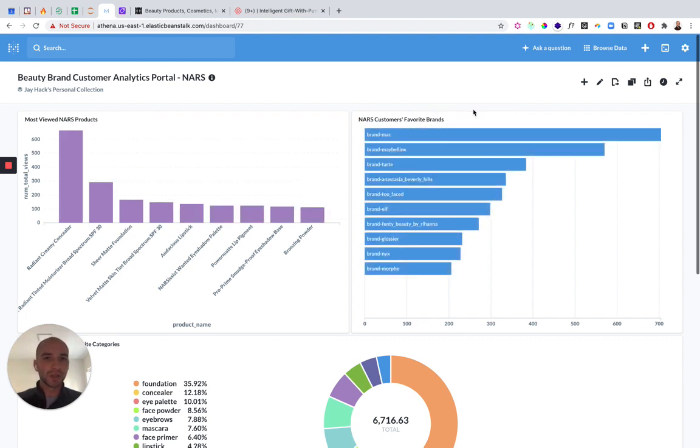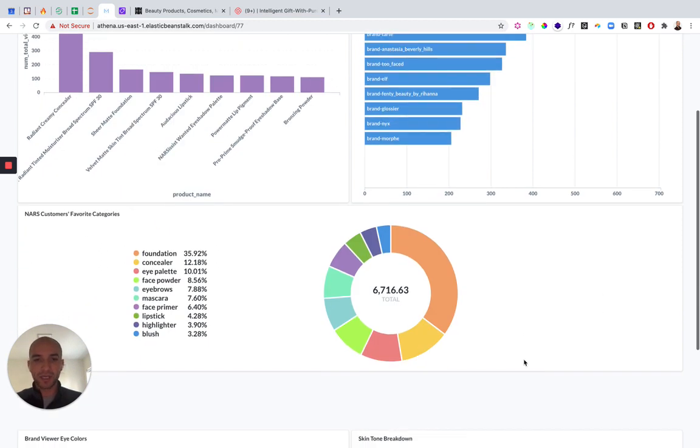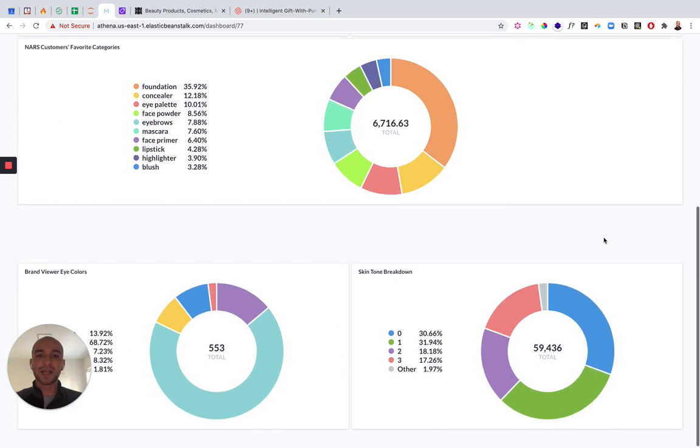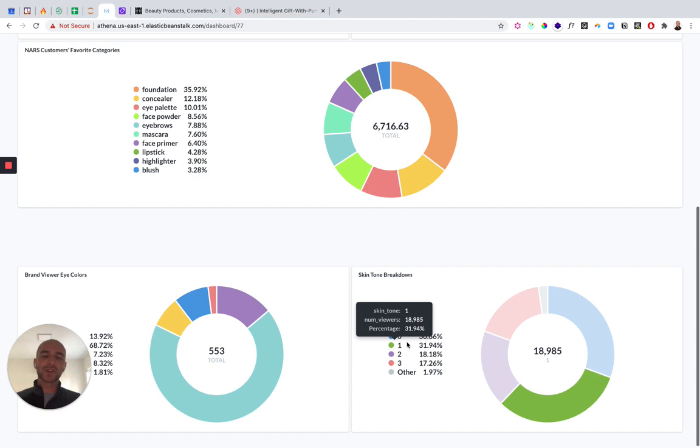You would probably want to know, what brands are my consumers looking at as compared to the rest of the population? What do they demonstrate more interest in? And so, Tarte, looks like MAC, looks like ABH, and a couple of these other things. What are their favorite subcategories, like foundation, concealer, and furthermore, specific traits about these consumers, like what are their eye colors? Blue. Okay, makes sense that not very many of them would be blue. Most people are probably brown. Are my consumers in a certain skin tone range? Do I tend to attract more women of color or of a certain ethnicity compared to my brand competitors?